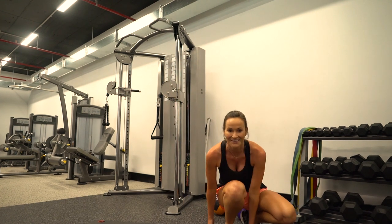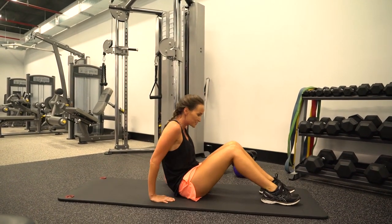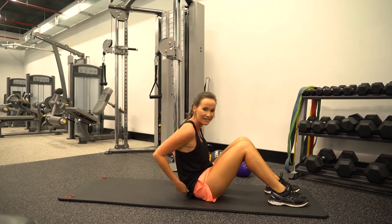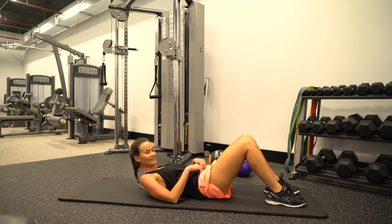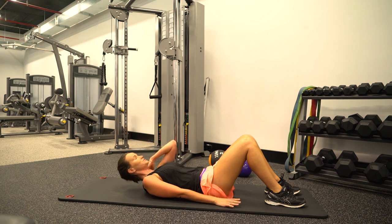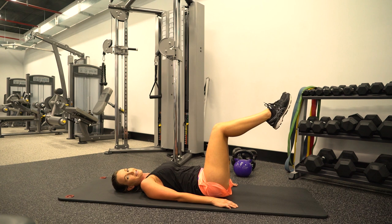So, we're gonna come down onto our backs now and come into hook lie position. So our feet are hip width apart. And we're gonna come down, laying on our back. So our feet here can be in hook lie. So with the feet on the mat, the knees and the hips all in line, arms reaching alongside the body. Or if you want more challenge, you can come into tabletop. Okay, so up to you, choose your level.